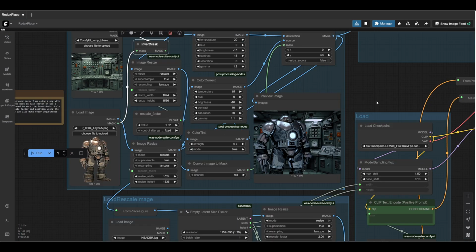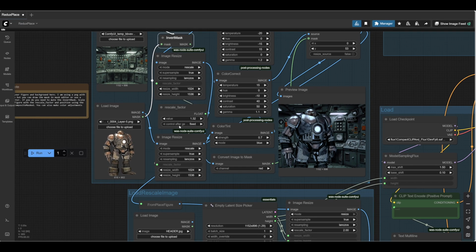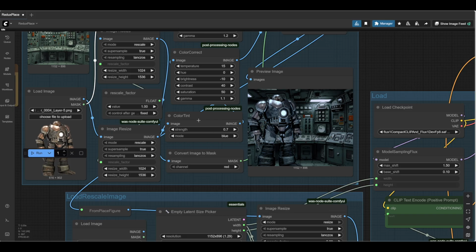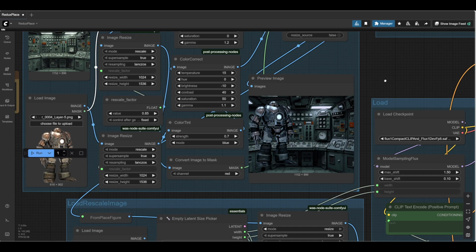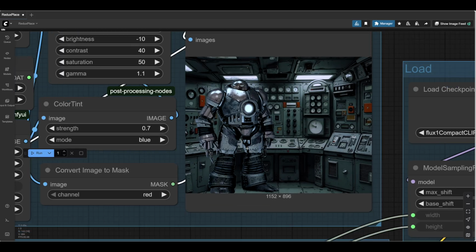And we can change the size of our figure, and we do that here. You see, rescale factor. So let's just take it down to 1, shall we? So there we are, there's our robot a little, and we want to see his feet, so maybe we'll go down a bit more. There we are, we might have a tiny bit more, 80 maybe, 85. There we go. And we can move him up and down, see the composite mask here. If we increase the Y, we move him down. It's got to go a bit further down than that. That's all right, I don't mind that foot going off. And then we can move him across a bit on the X. And there we go, there's our robot in position.